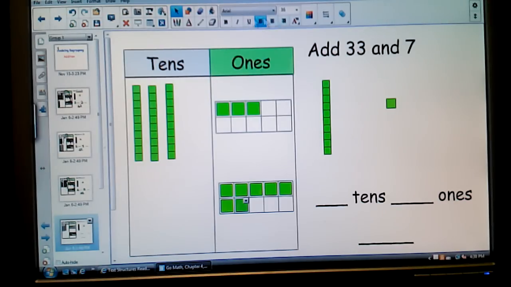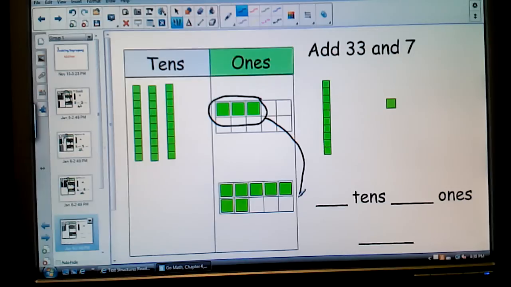After I do that, then I'm going to go back and do some counting work. I'm going to ask myself, is there any way I can fill up one of these frames to make my counting easier? I can take these 3 ones and move them down to this 10 frame. Students often ask me, Ms. Caffell, does it matter, do I have to put the cubes on the top? Can I bring them to the bottom? I tell them that as long as they fill up the 10, whatever is easiest for them, they can. It doesn't matter if they go up to the top 10 frame or down to the bottom. If done correctly, it's going to give you the same answer.